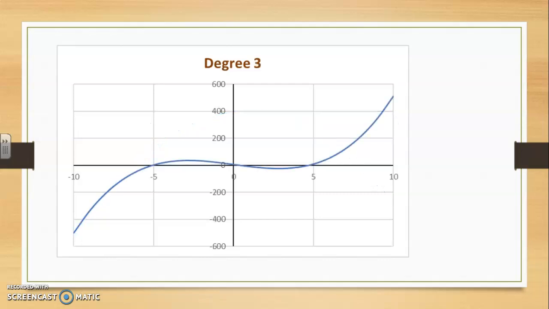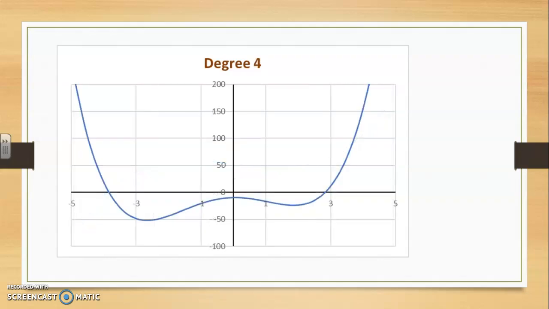Here's a third-degree polynomial which has extreme behaviors at the extremities. So the function is going to plus infinity at the extreme right, minus infinity at the extreme left. And even in the case of fourth degree polynomials, we see that this standard is maintained, where we've got infinite behaviors at the extremities.